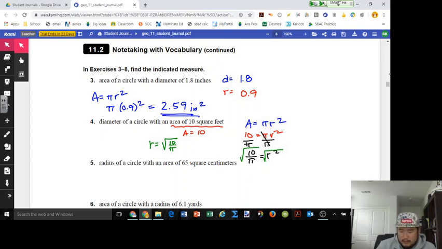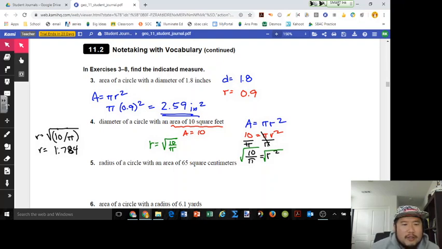So in your calculator, if we put it over here on the side, it'll probably look like this, the square root, and then you'll probably have to put in 10 and in parentheses divided by pi in order for it to work out. Okay, so once you do that, remember, this number that you end up with for your radius is an approximation. It is approximately 1.784.